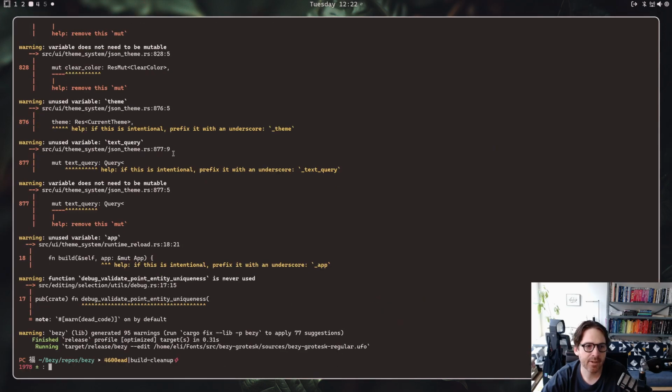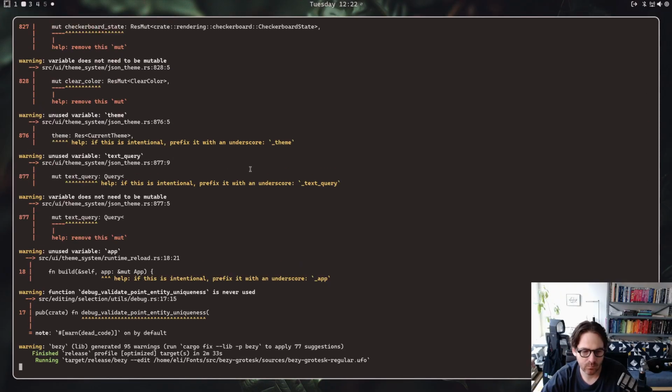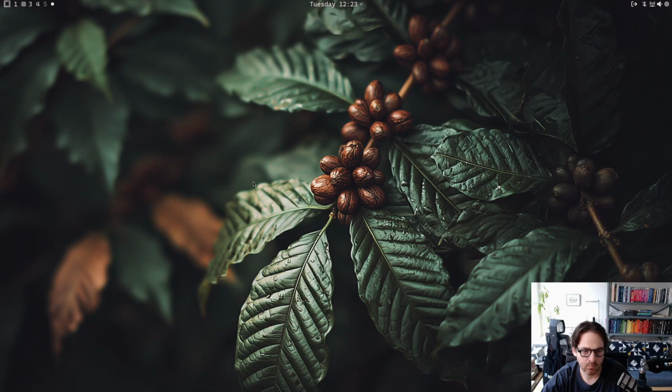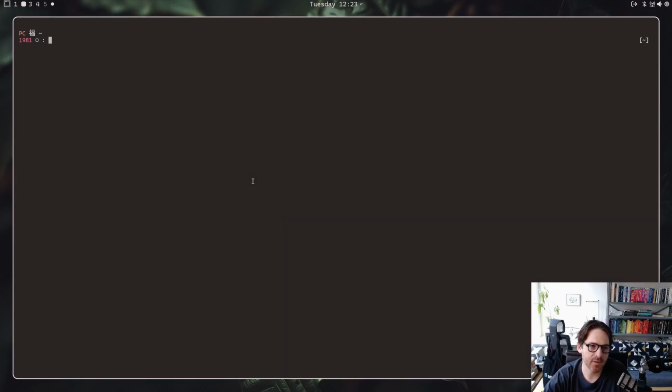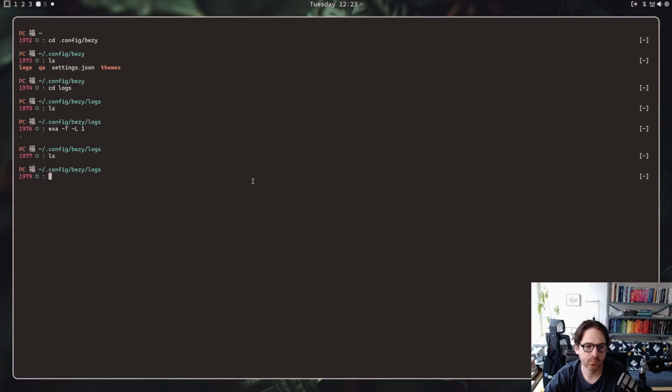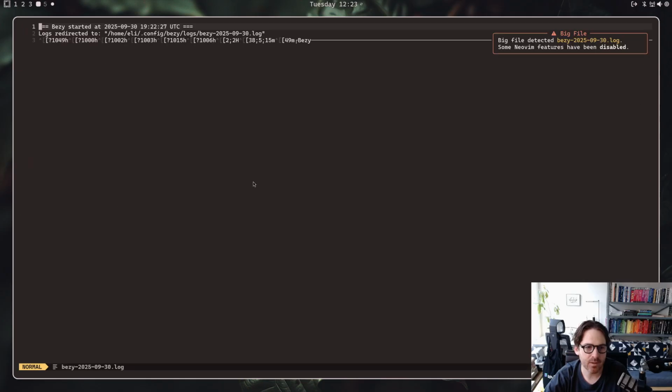Wait, why did that run? Why did that run without logs? Okay, there is a log.